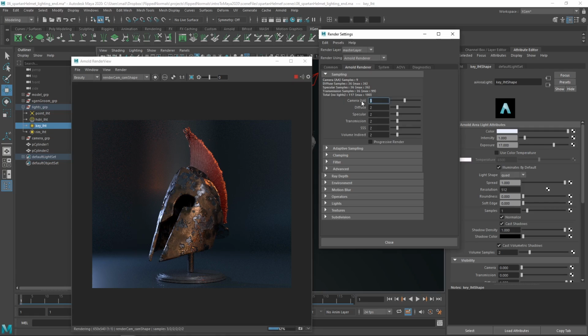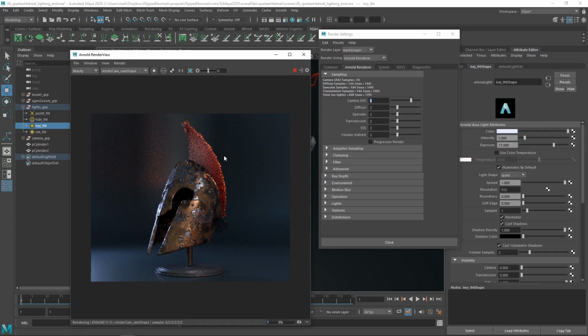Or what you can do is set this to something like 5, and you can just start to increase the raise. Maybe set this to 6. And this just means that most likely we won't really have any noise in this image at all. This is more of a brute force way of doing it. But let's just let it run and see what happens. And there we go. Now we have a really nice and clean render.